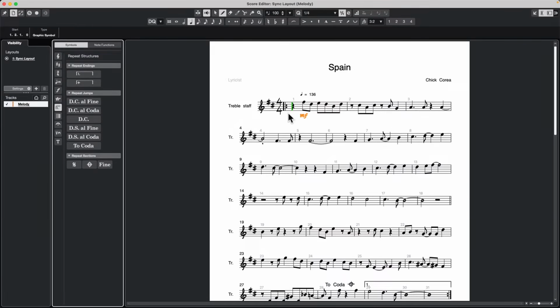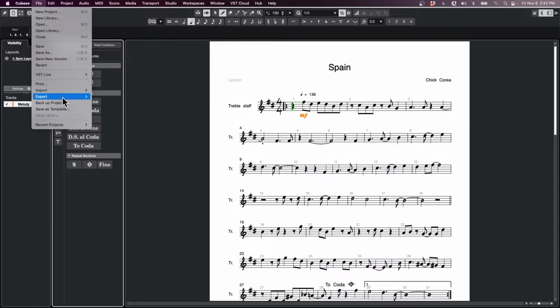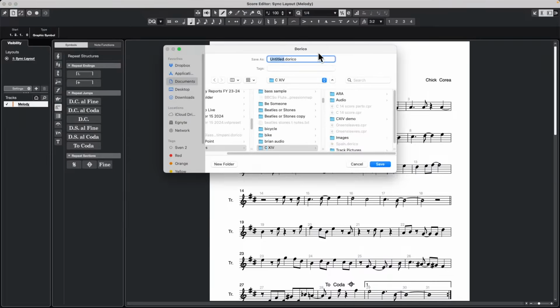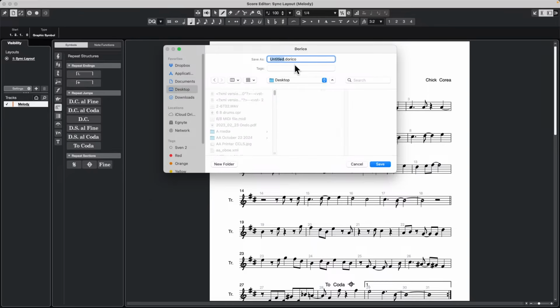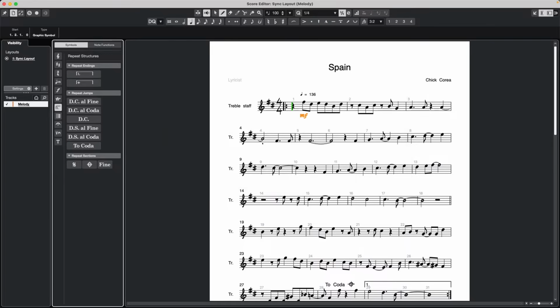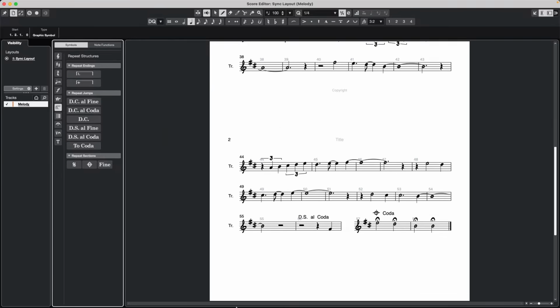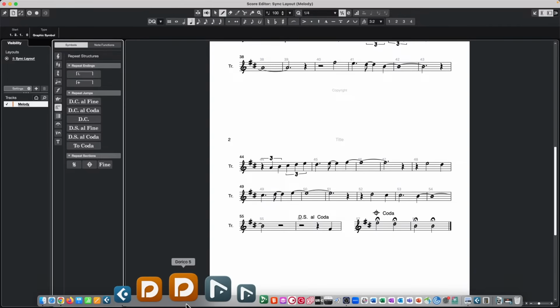So we thought, wow, it'd be super cool if we could go to your file menu and choose export as a Dorico project. So I'll put it on my desktop. We'll call this Spain. All right, so we'll get an idea what it looks like in Cubase. Let's open up Dorico.